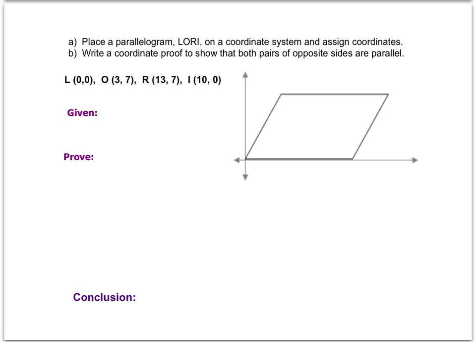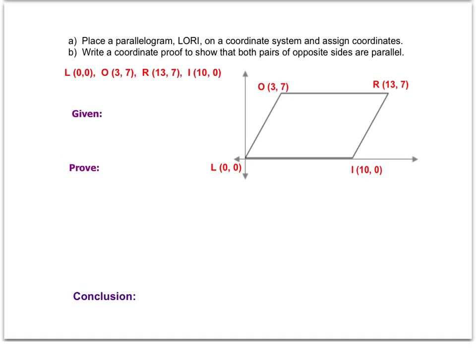But for today, we're going to be using the slope formula. Before we do that, the problem asks you to assign coordinates. I'm going to give you these coordinates and ask you to place them on your parallelogram. There are four vertices, and in your homework you would have to plot each of the points on graph paper. When you plot those points, go ahead and label each of them and put those coordinate values there as well. Take a minute — pause the video if you need to — and label that parallelogram.